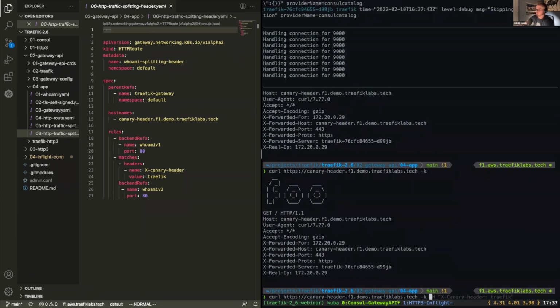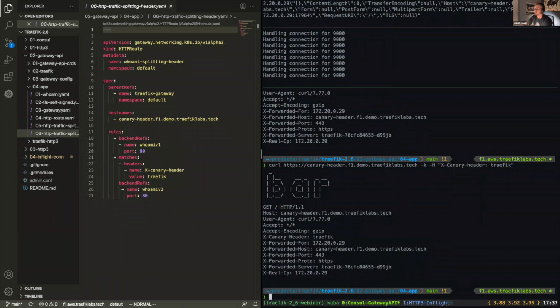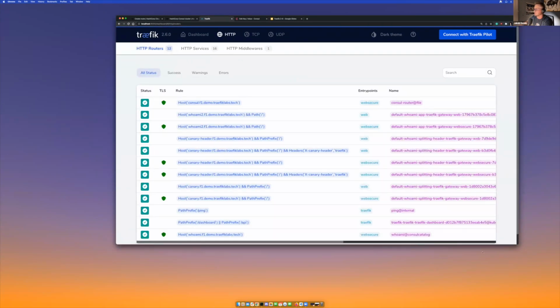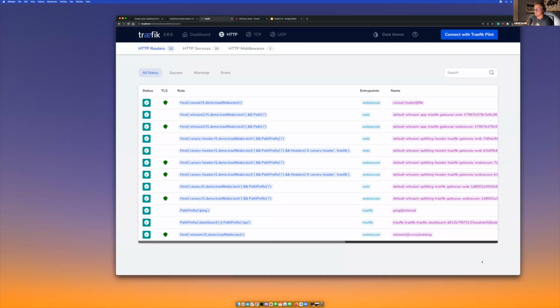Yeah, and now if I add the custom header, X canary header traffic, I should be redirected to the V2. So the response header should be different. Yeah, and as you can see, yes, it works perfectly. I was redirected to bar. Let's see what is happening in the dashboard, because it's nice to see, there are lots of routers created.